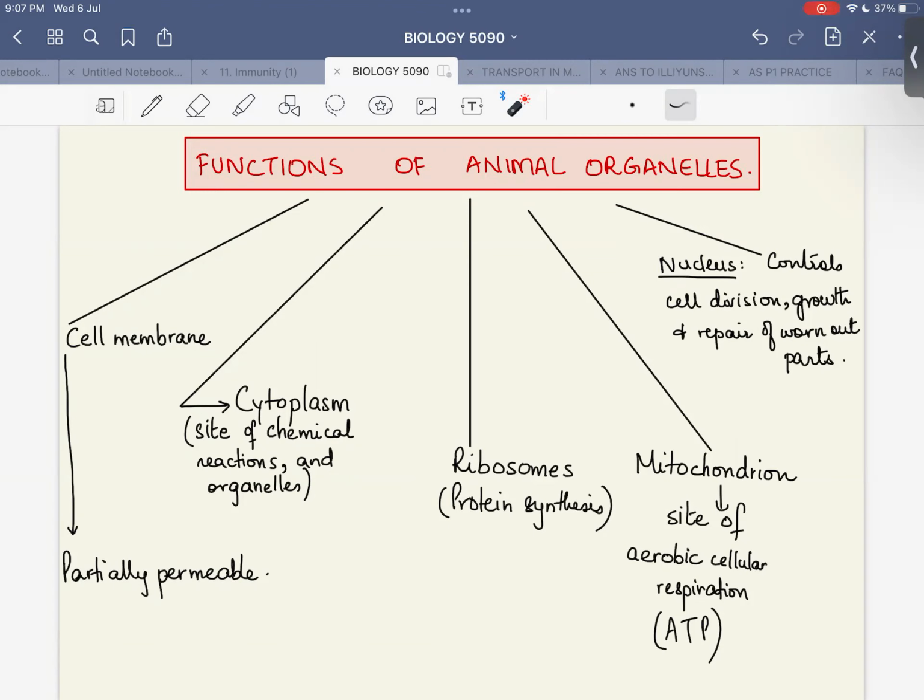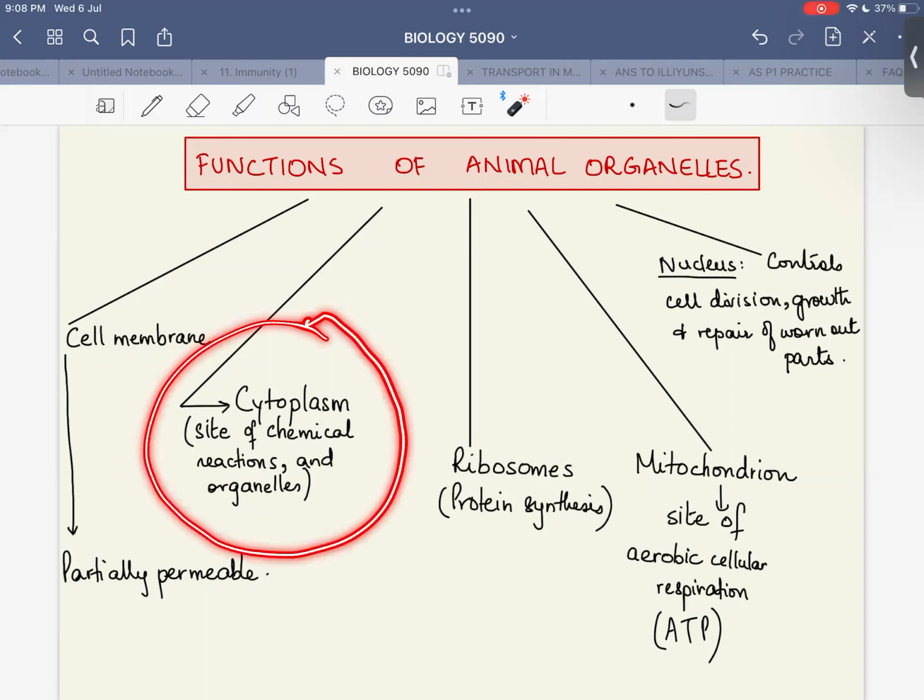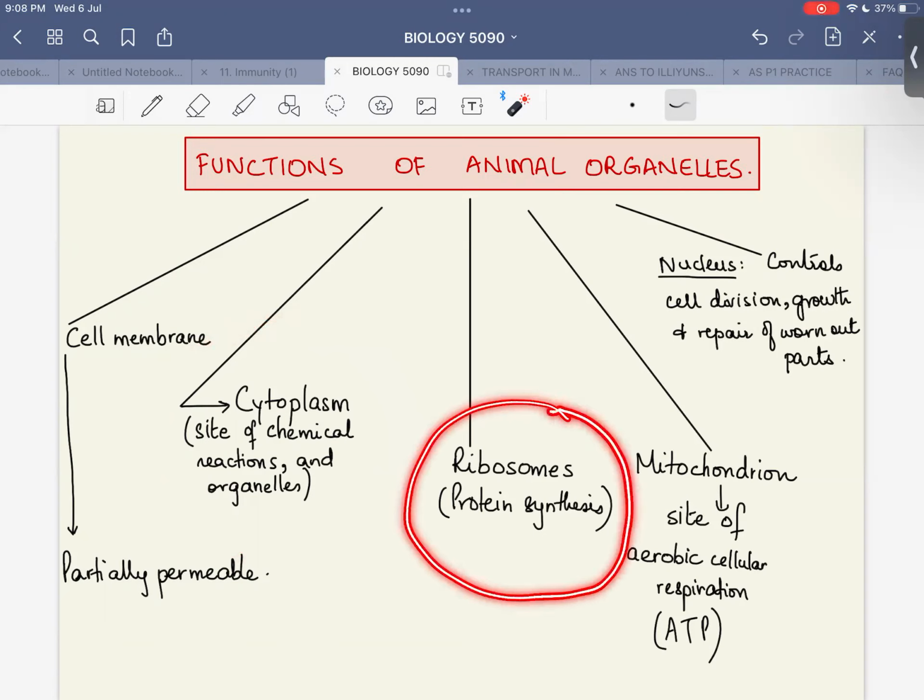Moving on to cytoplasm, again, I would say it's a gel-like structure, which is the place where most of the chemical reactions take place. It is also the site of different kinds of organelles. So in a way, you can remember that most organelles are floating in this gel-like liquid, and all chemical reactions are also taking place over here. Ribosome, the tiniest, very, very tiny organelles, which can only be seen through an electron microscope. They are the site of protein synthesis. So no ribosomes means no protein synthesis.